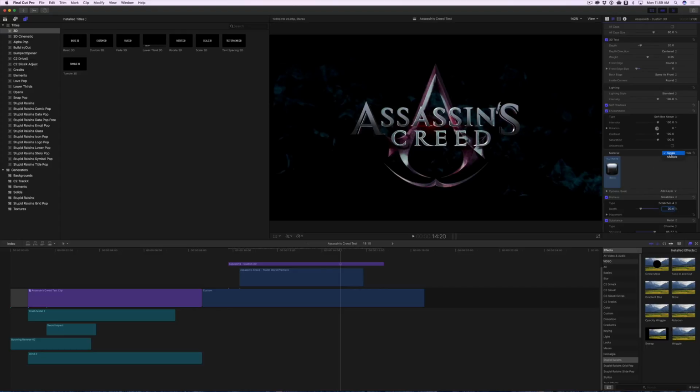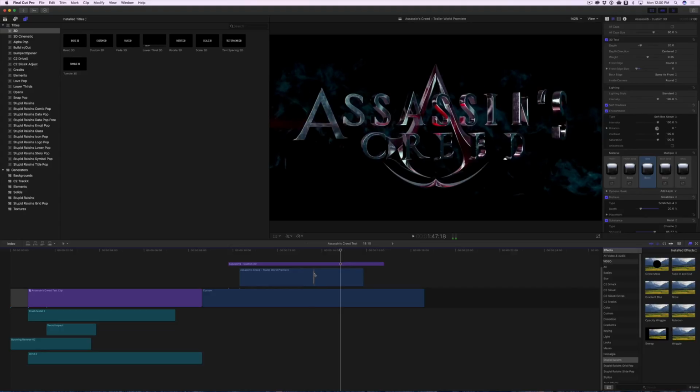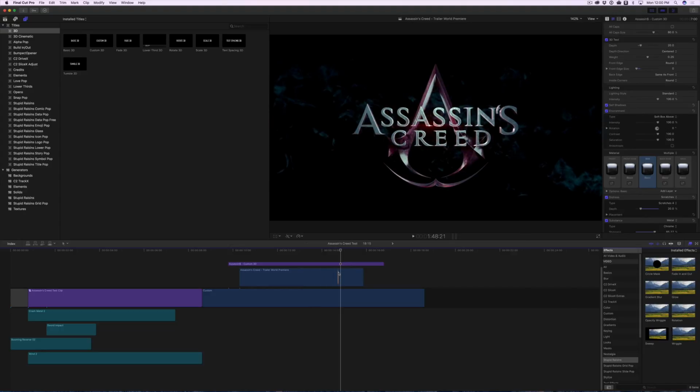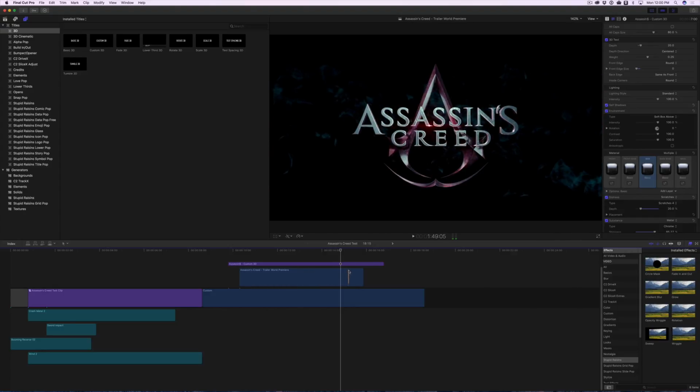Good. Now change the material from single to multiple, and then link the front edge, back edge, and back to front. Now, go to side, and we are going to add a little bit of red to it. If you look in the trailer, as you can see as it moves in, there's a little bit of red that kind of hits the sides from some sort of source here, something making it red. We're going to add that red.